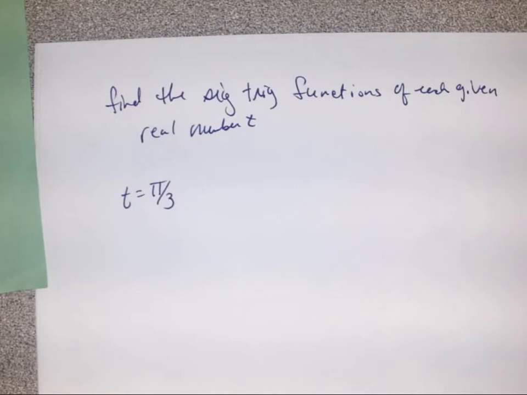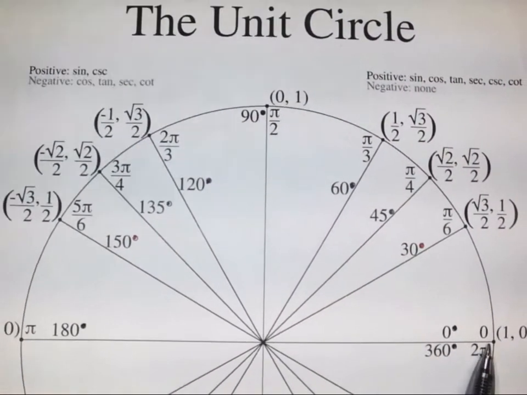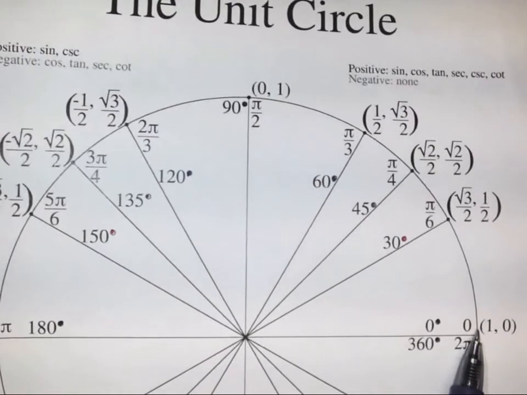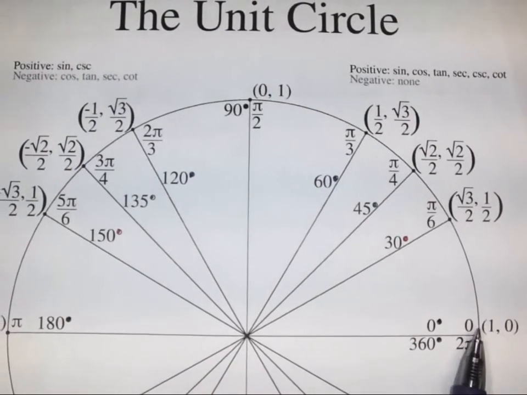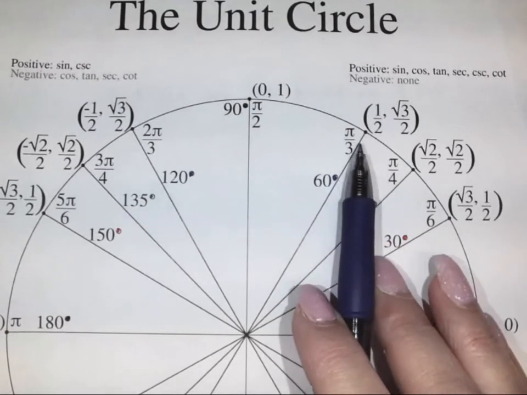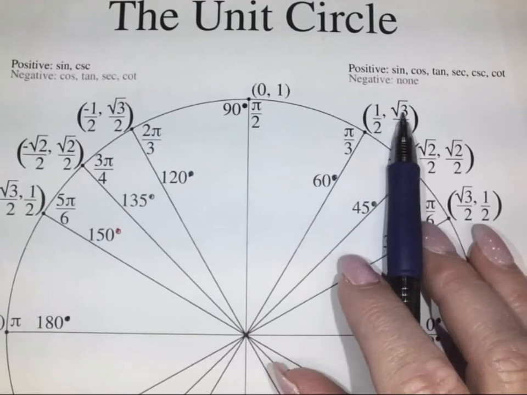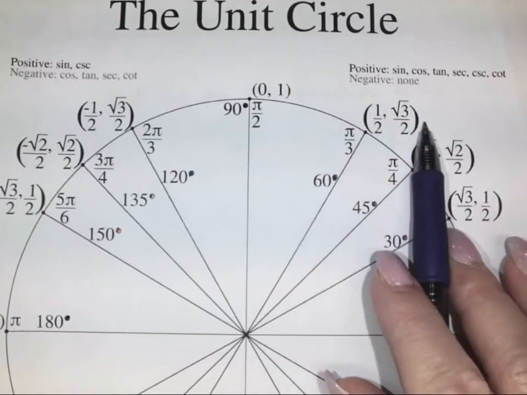So let's look at our unit circle here. Pi over 3, remember we're already starting at this point where we're at 0 and it's on the x-axis. We're going to go up to pi over 3. We talked last time that if it's pi over 3, 3 would be in the number of the second part of our point. So this is the terminal point.